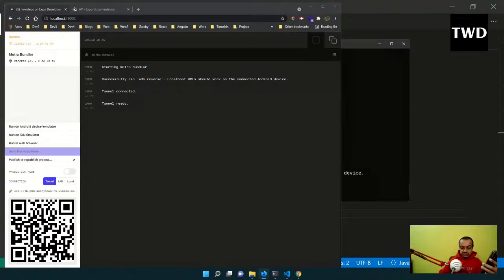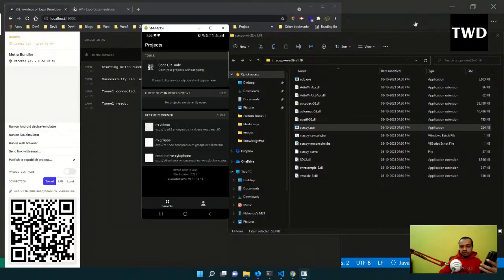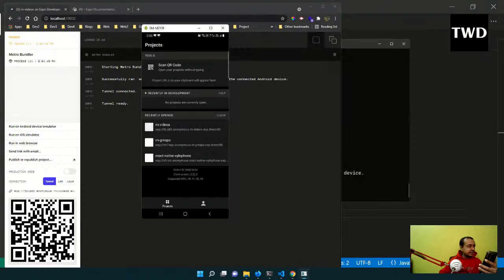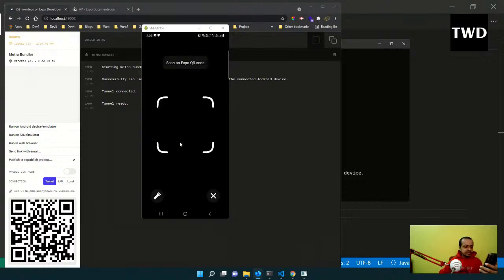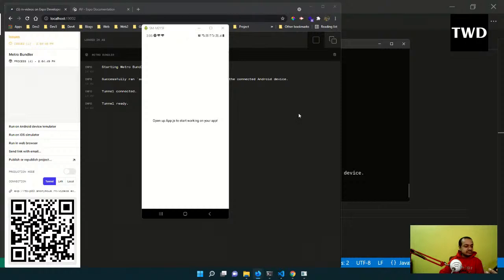I don't know whether my phone is still being shown or not. Actually Skype even got closed. I don't know why. Okay, you might be seeing my phone now on the screen. See, this is my phone, and I have to open the scanner like this, and open this.